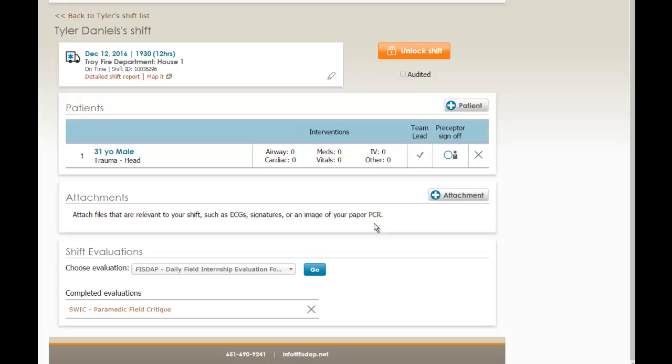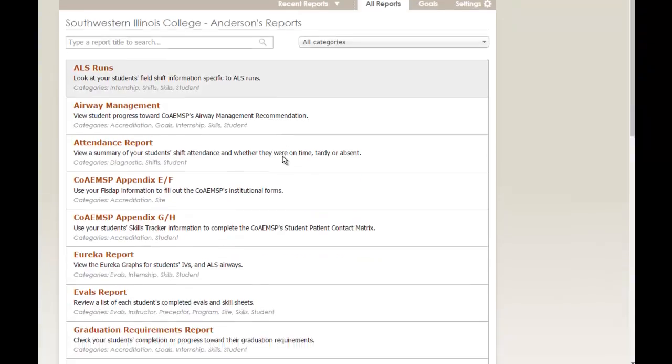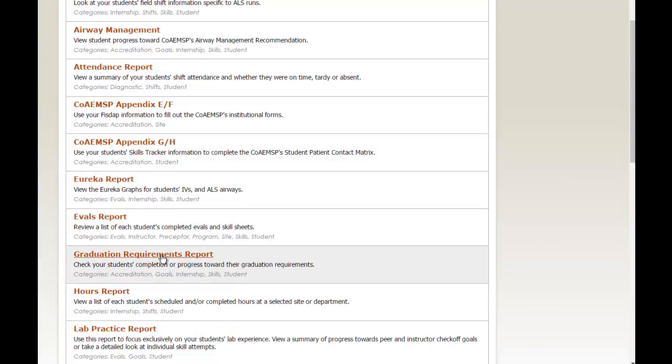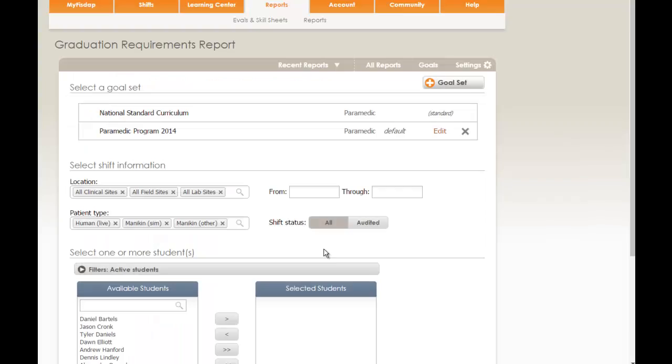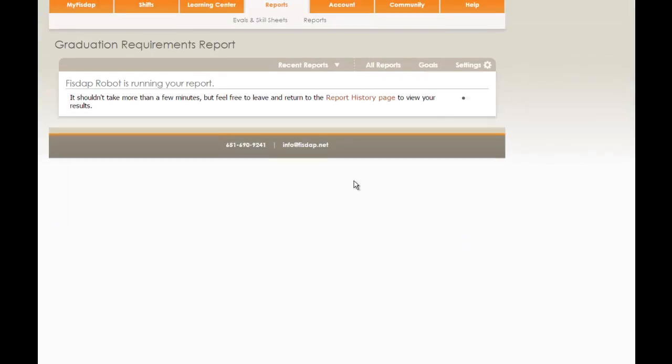You can see the performance of your student by going to Reports, hit Report, go to Graduation Requirements Report, choose Paramedic Program 2014, choose the student that you want to look up, and push Go.